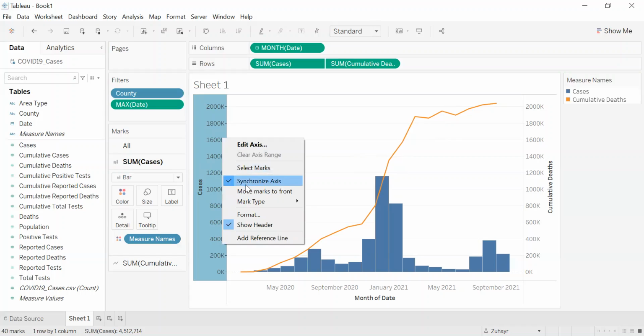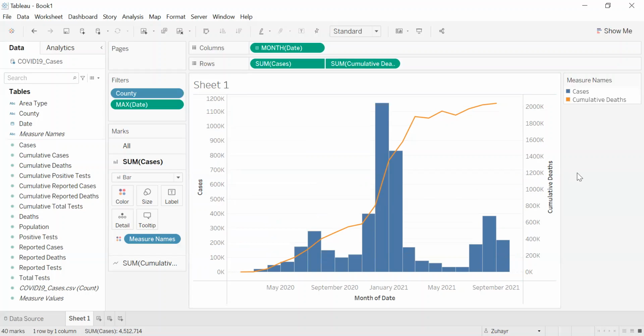But for the time being, we'll unsynchronize the axis because we're going to do some changing regarding the values that we're going to have. And then maybe we can get back to that since I do think they end up being around the same value. So once we get to here, we can take a step back again and look at our values just to make sure that they are accurate.